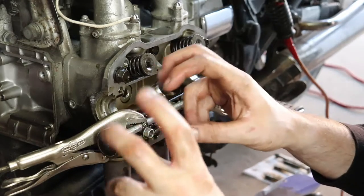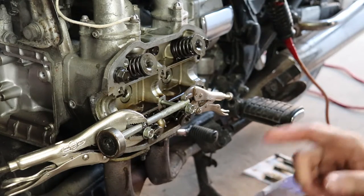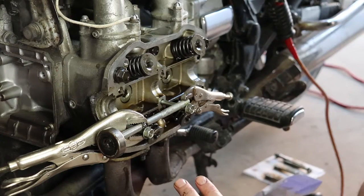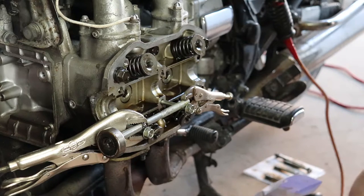Your real-time fast forward. I only fast forwarded that about 400%, so from when I clicked record to when I clicked stop, it was exactly 5 minutes to do that. So now you see me do it once. That's how you do it everywhere else. I'll bring you guys back when we're ready to put all this back together.